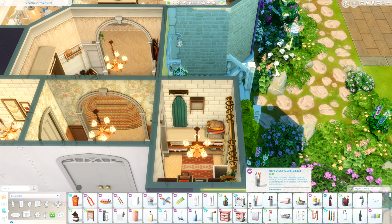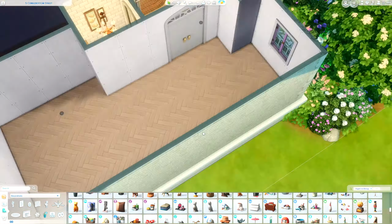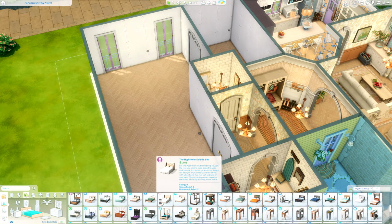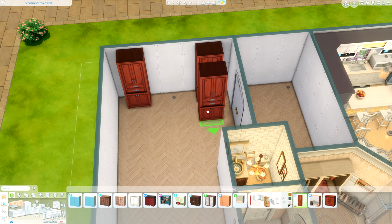And if you're wondering, you just press Control Shift C on the keyboard, and it'll pop up a little box at the top of the screen, and that's where you would type in that little cheat code. And I don't know how it works on console, I'm not going to lie, since I'm someone who uses the PC to play Sims. So also, if that's something that you know how to do on console, let me know in the comments in case anybody is curious on how to do that.